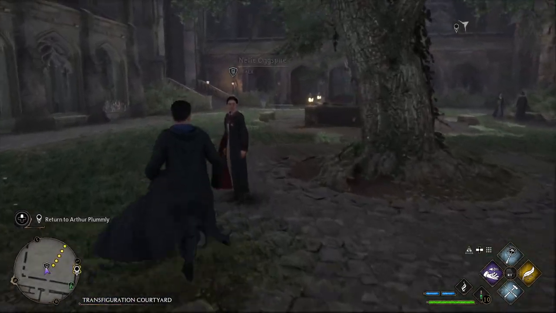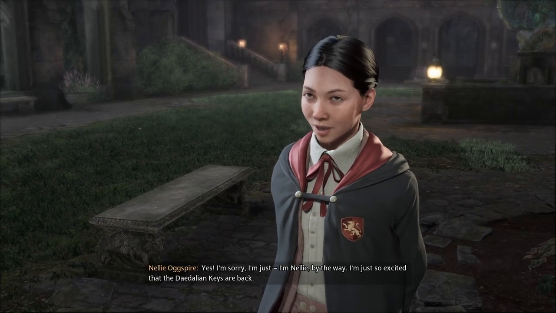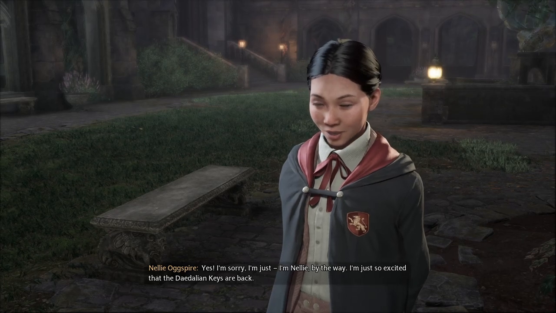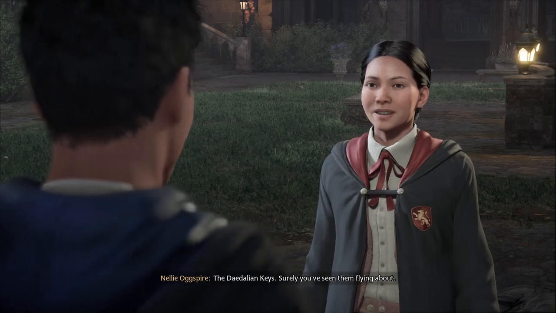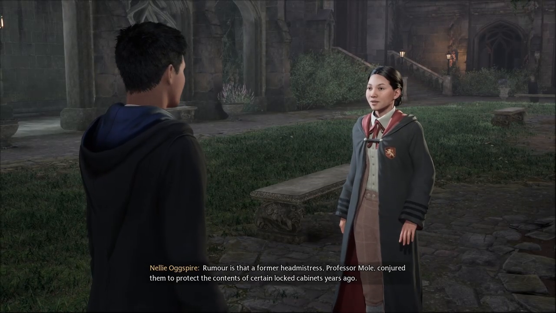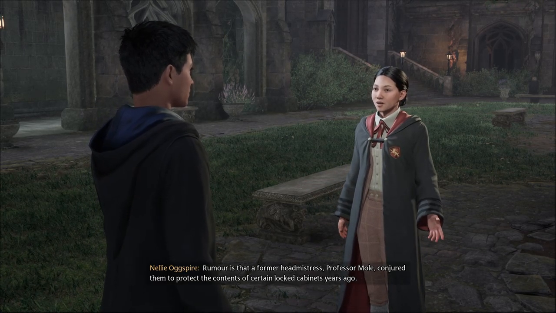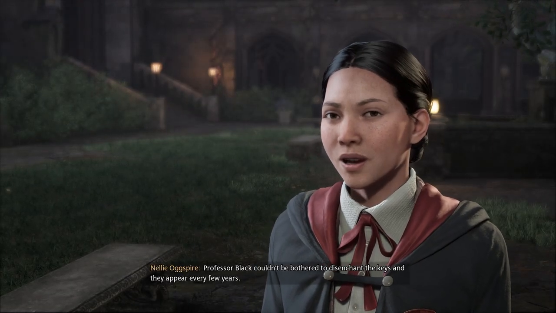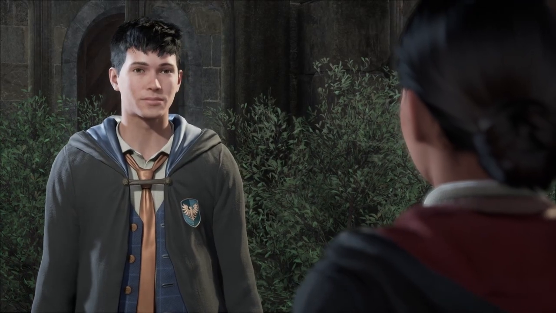Let's talk to her as well. Is everything all right? Yes, I'm sorry. I'm Nelly, by the way. I'm just so excited that the Daedalian keys are back. The what keys? The Daedalian keys. Surely you've seen them flying about. Rumor is that a former headmistress, Professor Moll, conjured them to protect the contents of certain locked cabinets years ago. Professor Black couldn't be bothered to disenchant the keys, and they appear every few years. You should try to catch one.